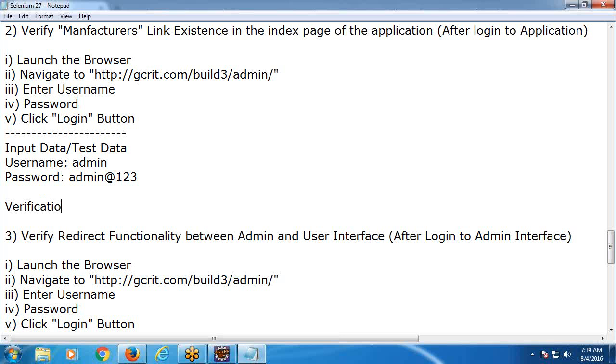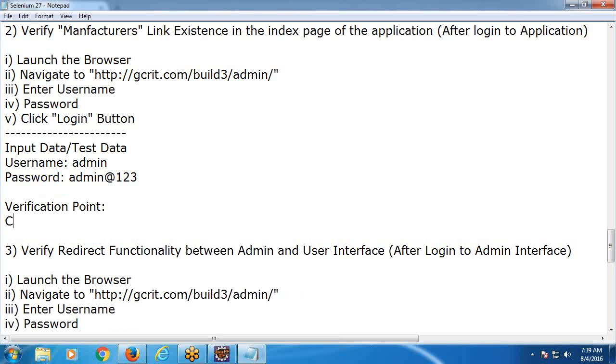Check the existence of manufacturer's link. If it exists, then pass. Otherwise fail.